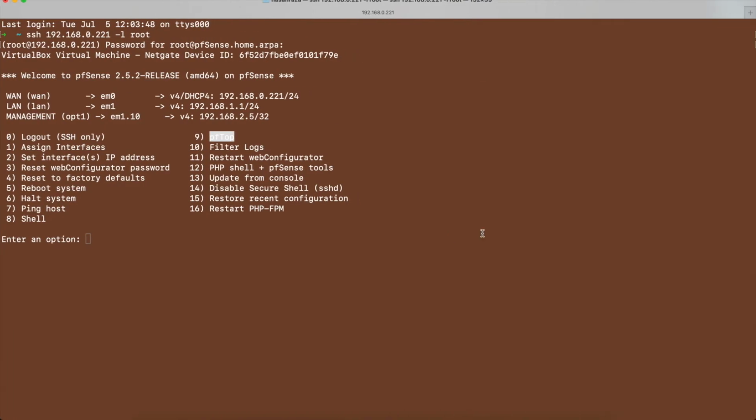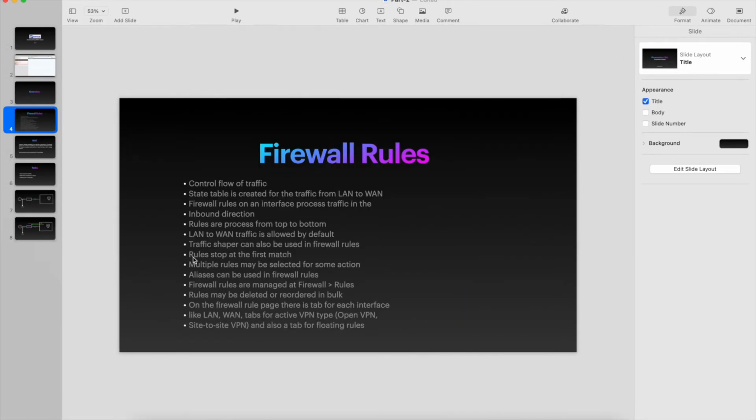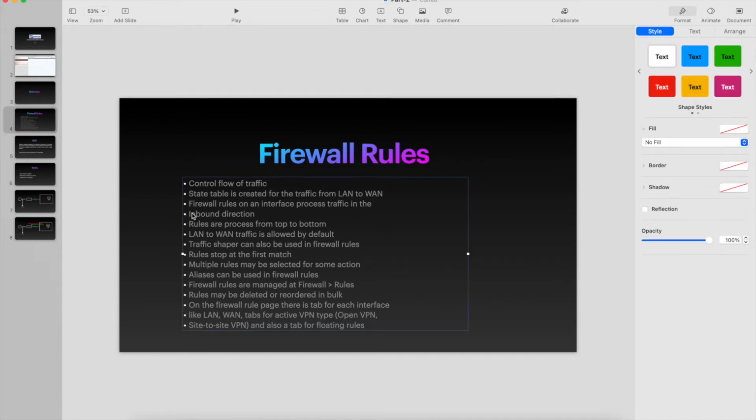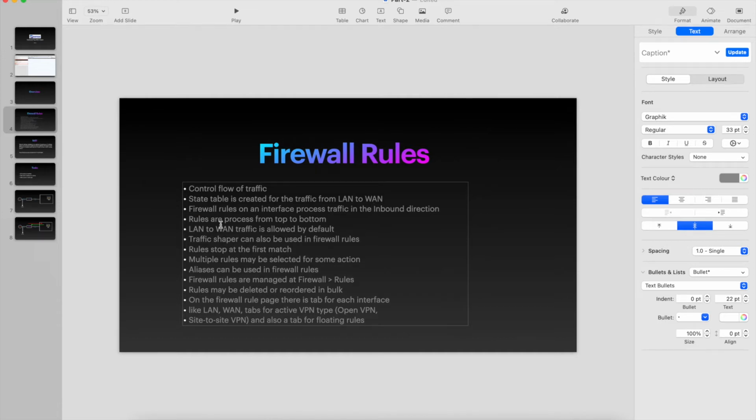Then, sorry, we'll go back to that. The next thing is firewall rules on an interface process traffic in the inbound direction.